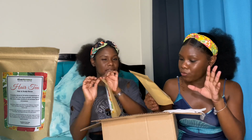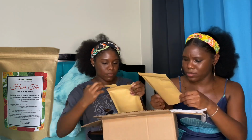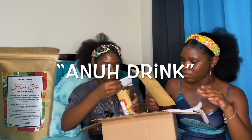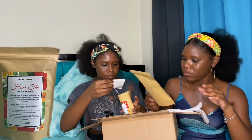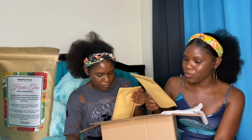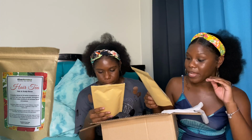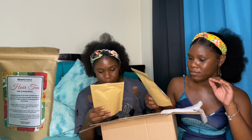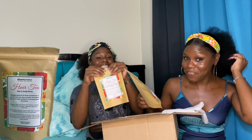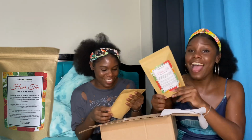So I'm definitely gonna pull this one. How to use? I'm not drinking it. Shampoo or co-wash hair and rinse. Apply cool tea to hair from root to end. So this is tea, but it's hair tea. Not drinking tea, guys. It's not for drinking.